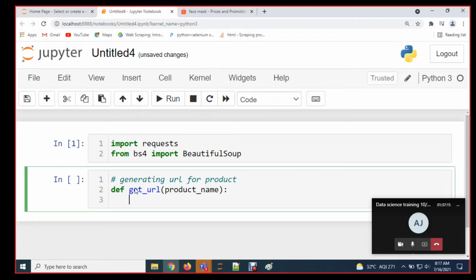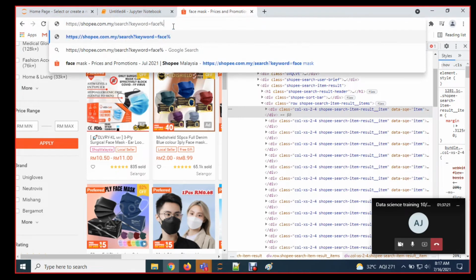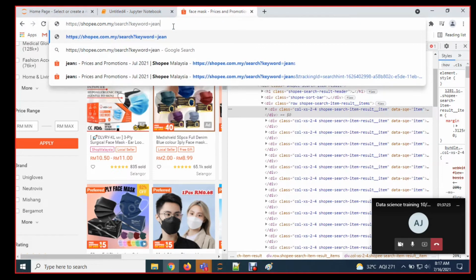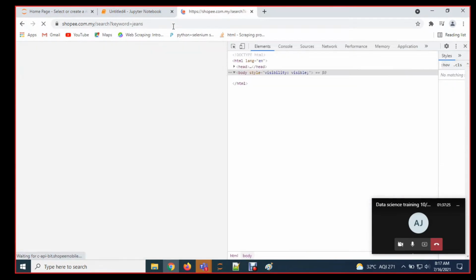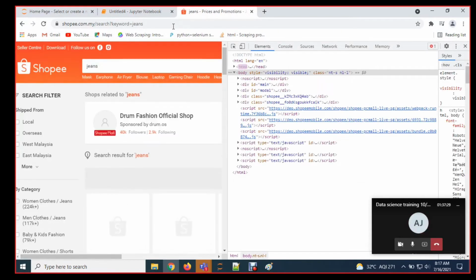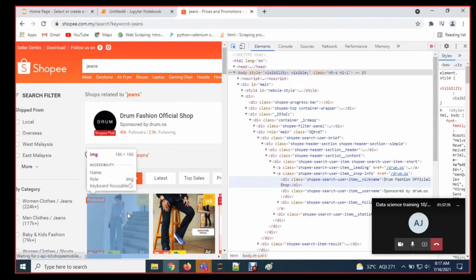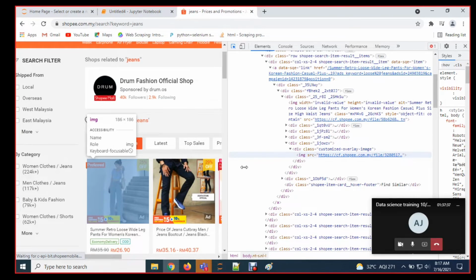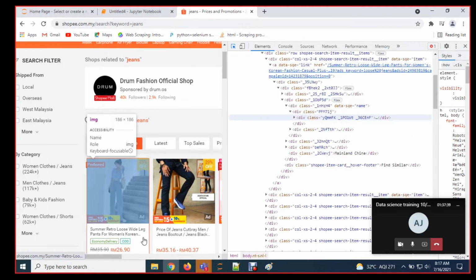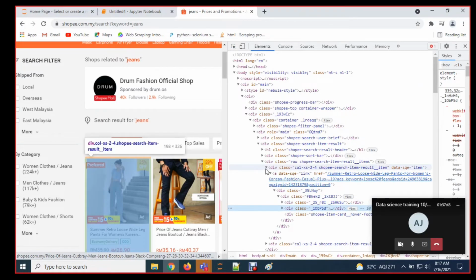So guys, here you can see that if I search for jeans, the URL will remain the same. And now again, if I show you, hover my mouse over there. You can see they are displaying the same piece of information in this division tag class.